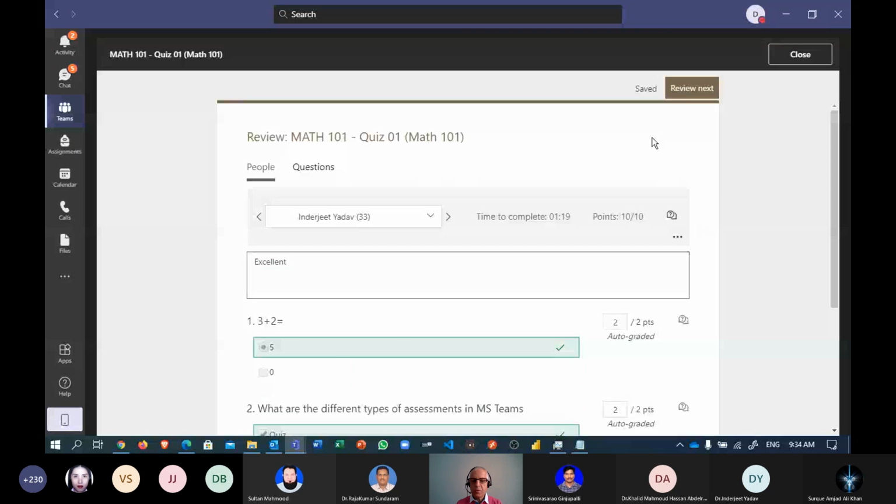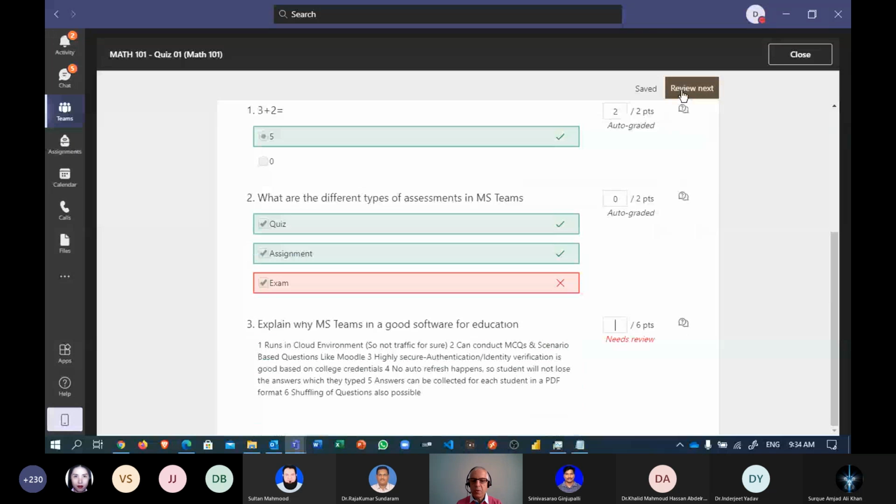So this one is correct. I can consider it to be correct. This one you can give as the other one you did with your other students. It's 1.5 and 2. He's adjusting the grade. It is saved. You can click next and you continue.